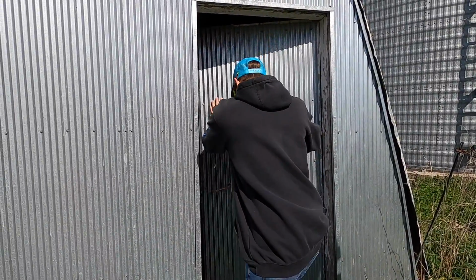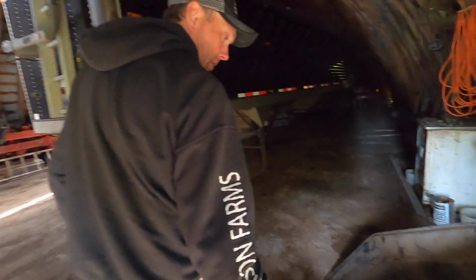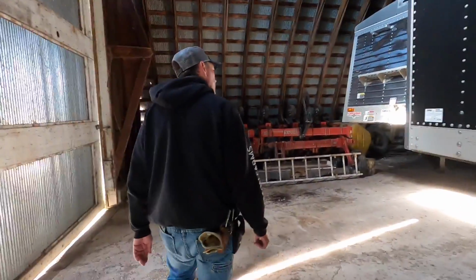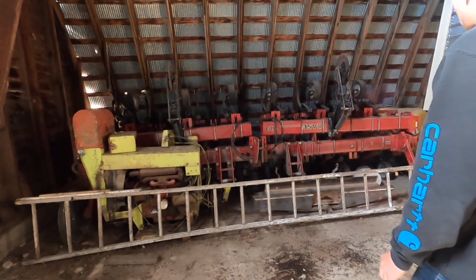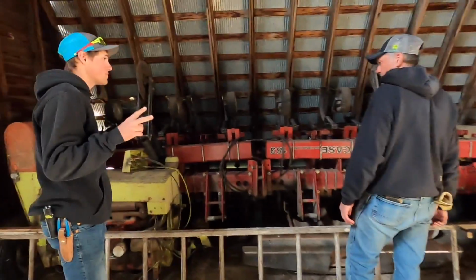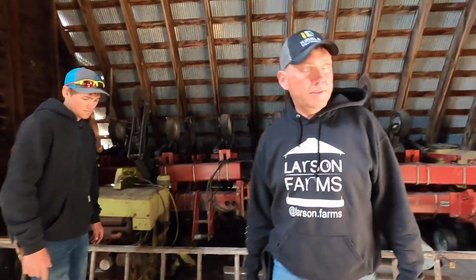Careful. Oh, there's another auxiliary fuel tank for a 4230. Yeah, I put stuff everywhere. We got a bunch of stuff that we don't use anymore. 12-row Case IH cultivator. We got 2 of them. Isuzu motor off a swather. I was going to build a pony motor, but didn't get that far.